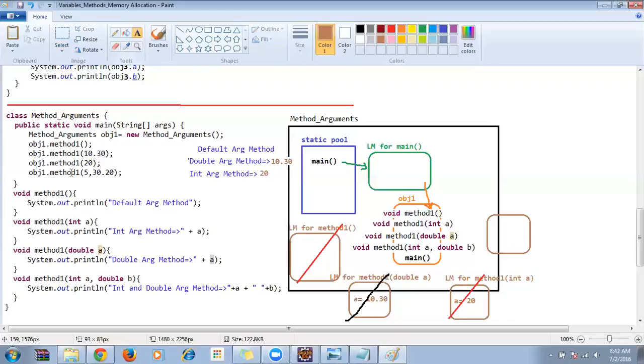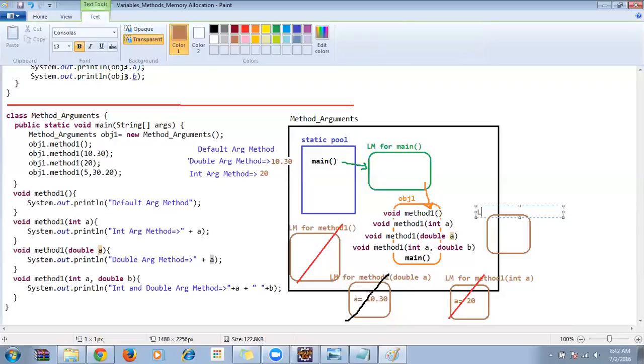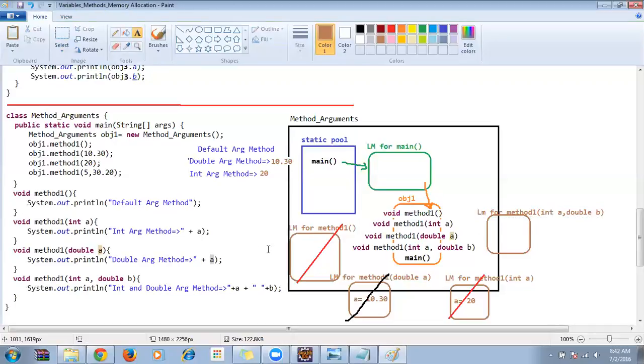Now next, obj1 dot method 1 with 5 comma 30.20. So this is an integer value and a double, and it matches the method with integer and double. Again, local memory for method 1 integer a comma double b is created.